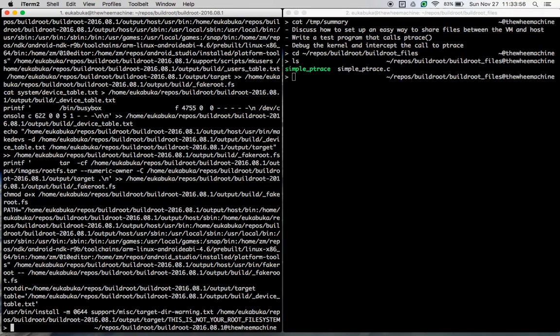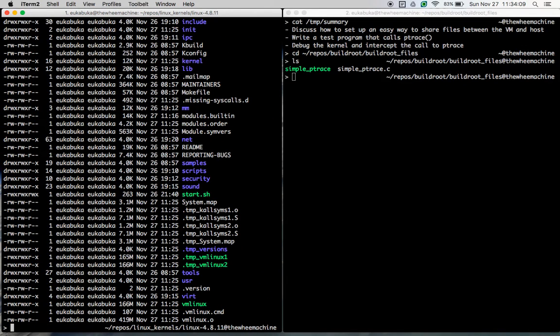Now that that is done, we go over to the folder containing our Linux kernel and perform a quick rebuild.